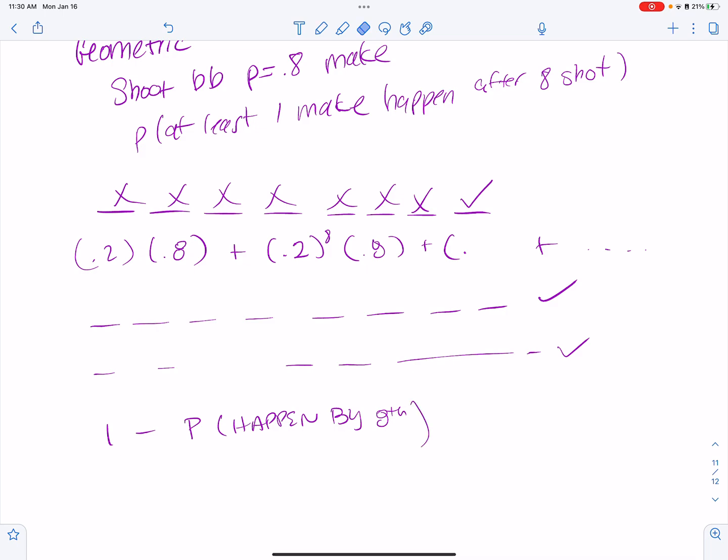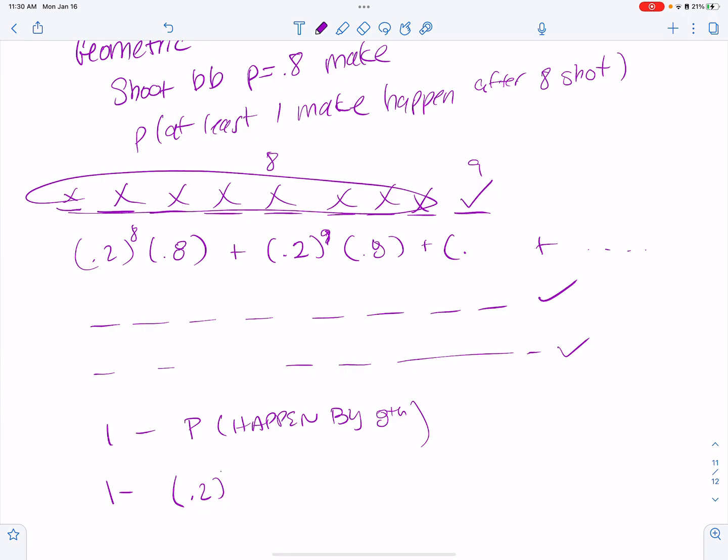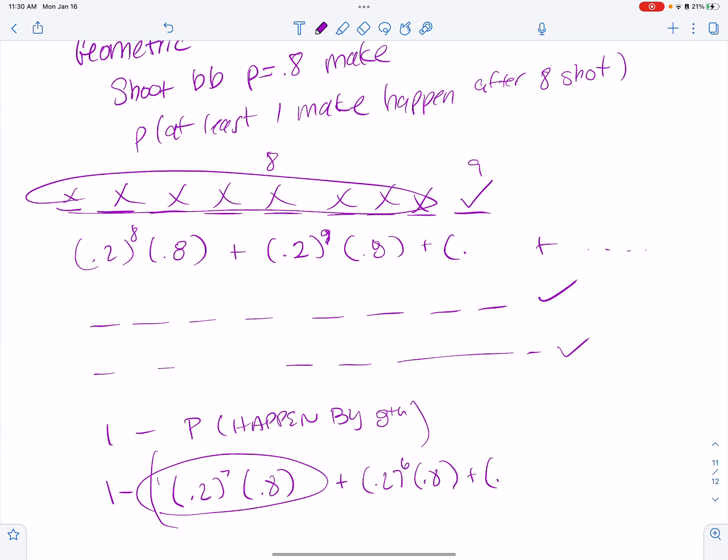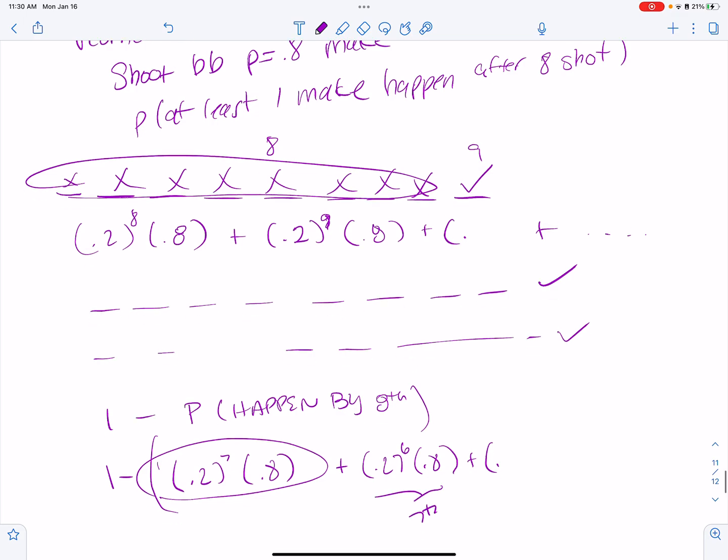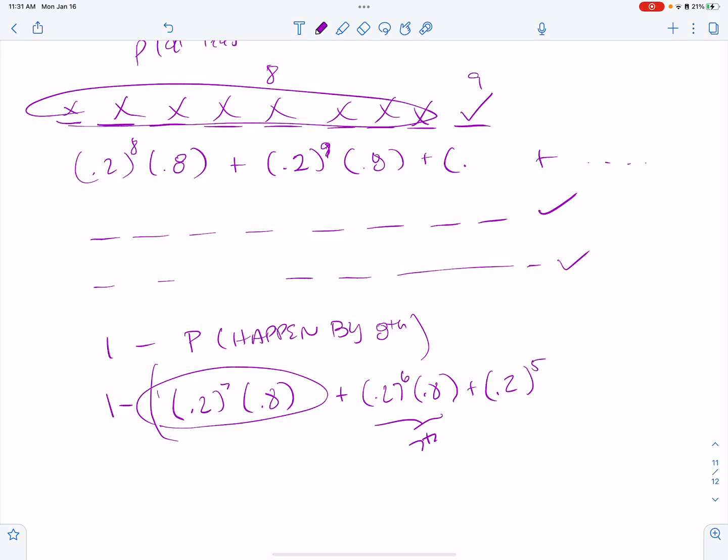So essentially, I guess after should have really been, I apologize, it should have been 1 more, right? 8 misses, and then the 9th shot happened. So it really should have been that. So because this keeps going forever and ever, it's going to be a lot easier to say, let's do 1 minus the probability of happening by the 8th shot, which is 0.2 to the 7th times 0.8. And we're going to subtract this probability up, not just the 8th, because then I have to say, what is this? Plus 0.2 to the 6th times 0.8, so this would happen on the 7th shot. I've got to do the 6th shot. The 6th shot is this, and so forth all the way to the 1st shot.